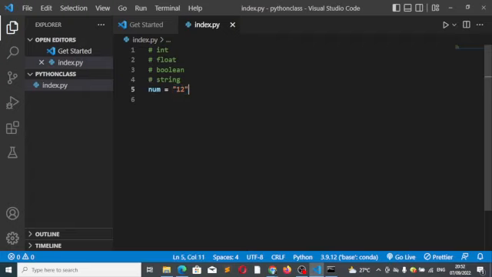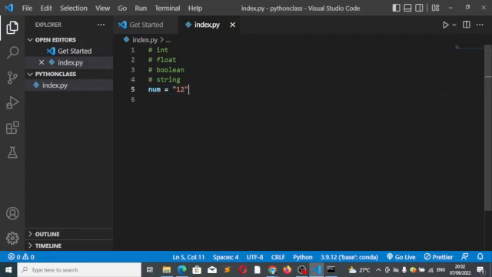Now, why are we learning data types? You see, the data type of a variable tells Python how to process that variable. So the way Python is going to process this is totally different from the way it will process this. This is a string, while the other one is int.